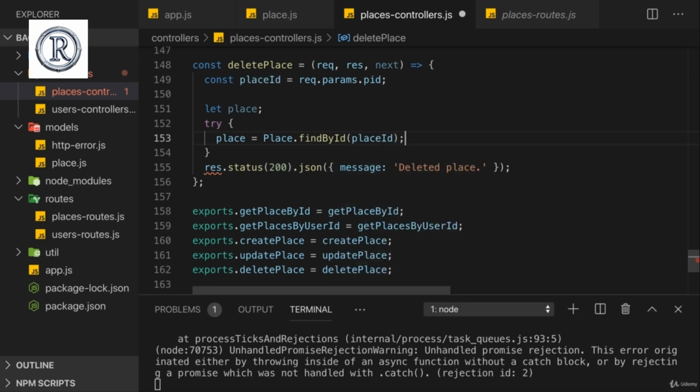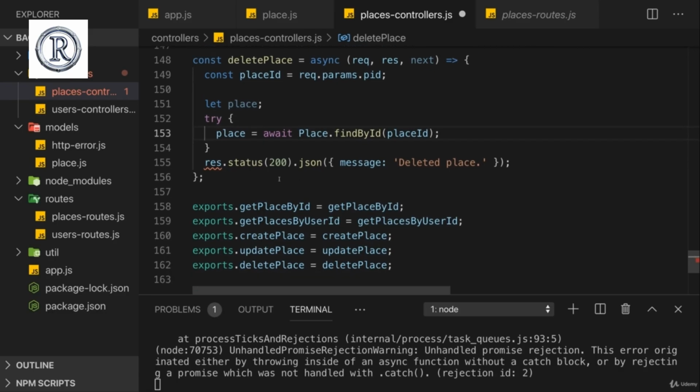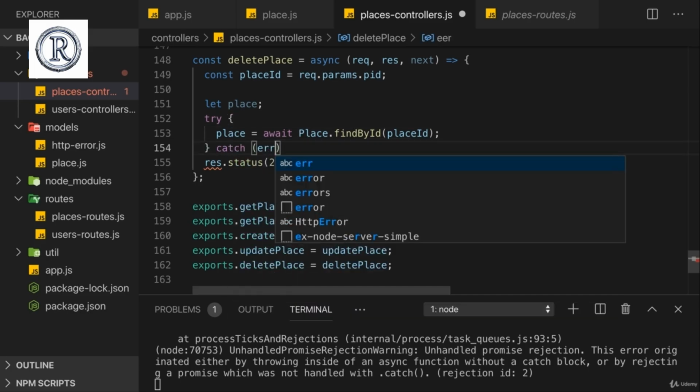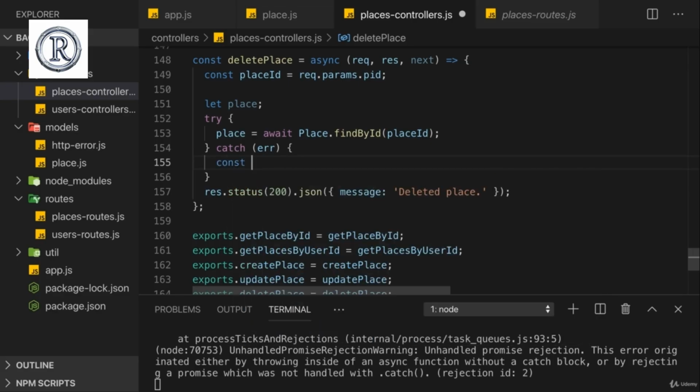So let's add place ID, and once again finding the place is of course an asynchronous task, therefore we should add async right here and await ahead of place. So that's the logic to find the place. Once again, we catch our error and we store it in a constant.